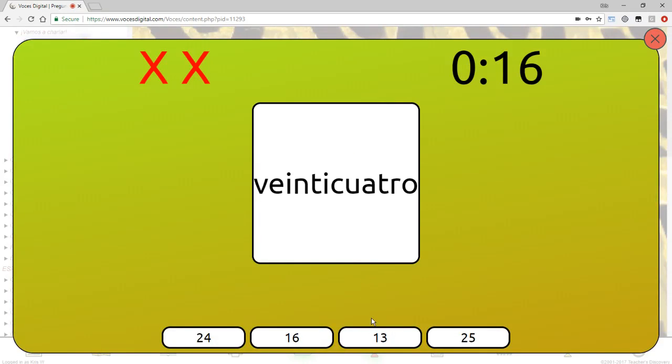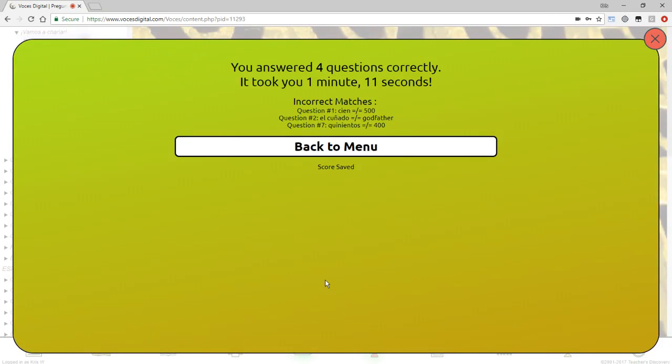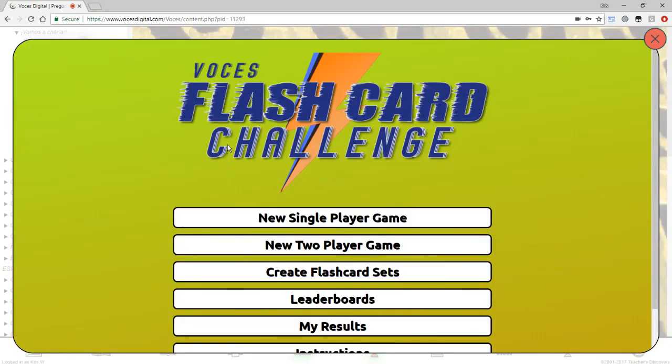When I get one correct, it adds a few seconds to my time. And I ran out of time. So it's going to show me my incorrect matches, how many I got right. Chances are this isn't going to make the leaderboard. So very similar to how Flashcard Challenge ran in the past.